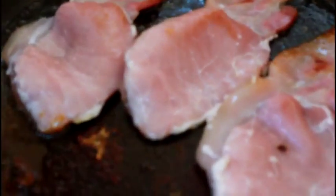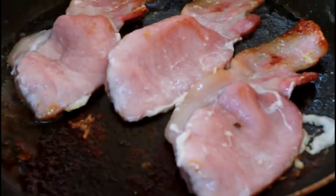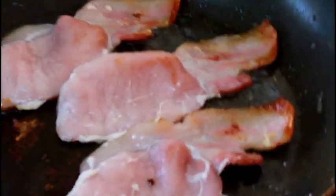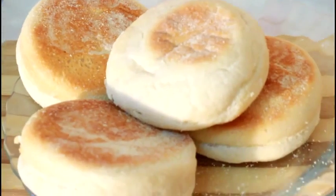Nice and lovely, guys. This morning I'm going to show you how you can make yourself a nice, lovely muffin for your breakfast. So first of all, right here, I'm just frying up some bacon. Right over here, I'm doing some fried egg. And right over here, that's the muffin.